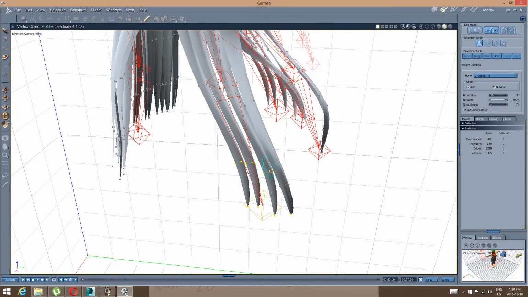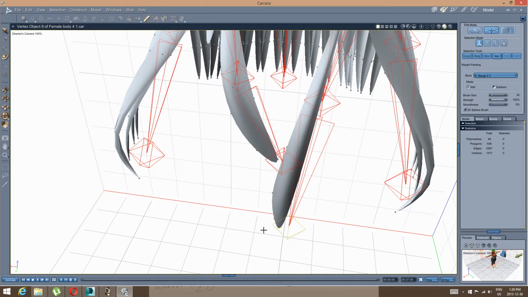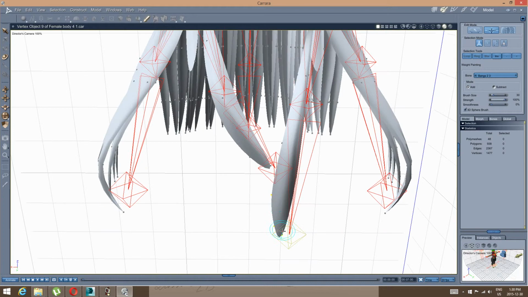And I'm probably going to add these two right here, too. Add this.